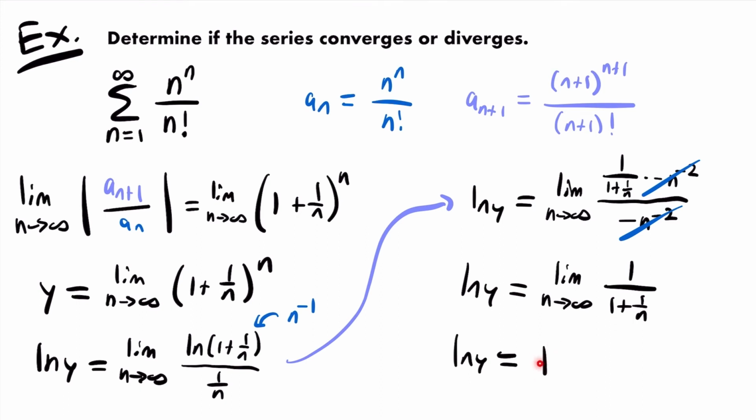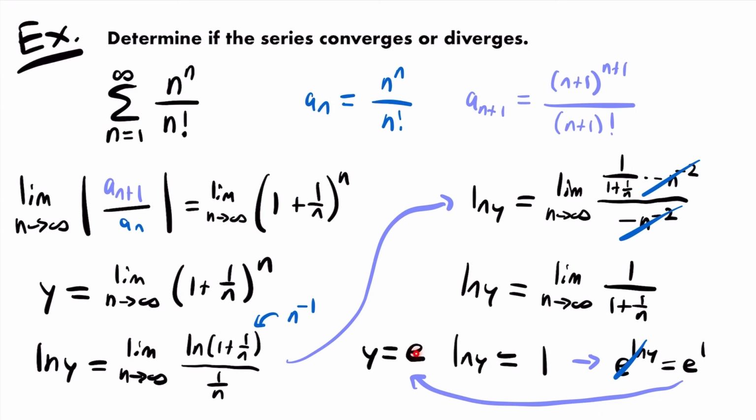So if I erase that, this is equal to 1. But remember, that is not the result of our original limit. Remember that we set that limit equal to y, and so we need to solve for y in order to find what our ratio test limit is equal to. And so to solve for y, we're going to make both sides of the equation the power of e. If we do that, we will have e to the power of the natural log of y is equal to e to the power of 1. And e and the natural log are inverse functions, and so they cancel each other out. And so we're just left with y is equal to e. I'm going to write that over here: y is equal to e. And so e is what our limit for the ratio test is equal to.